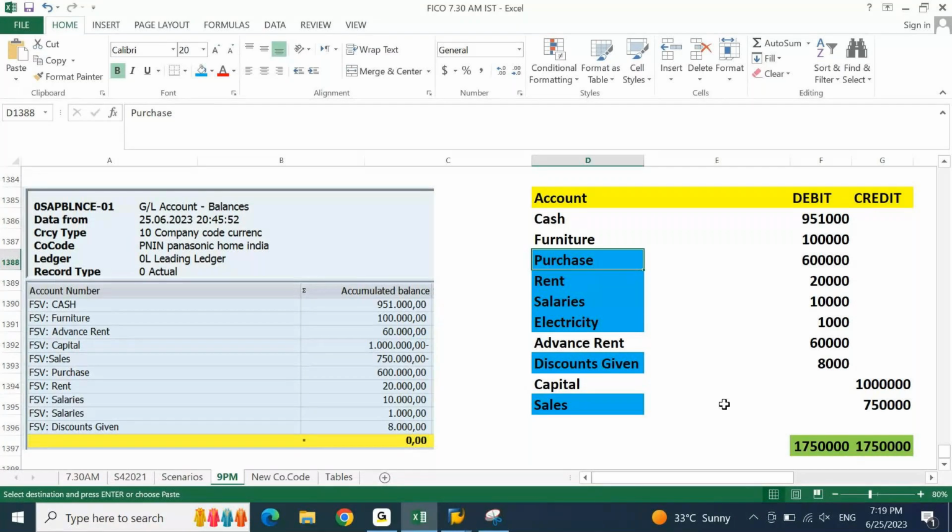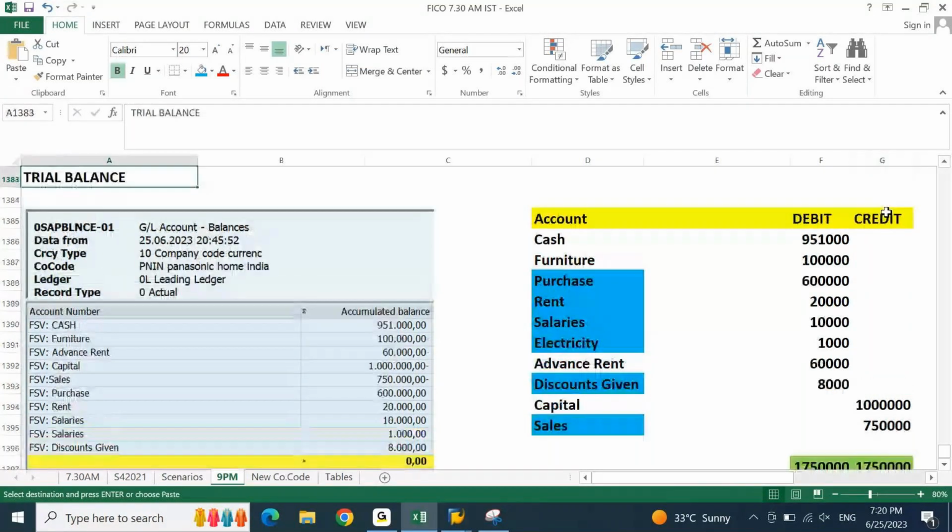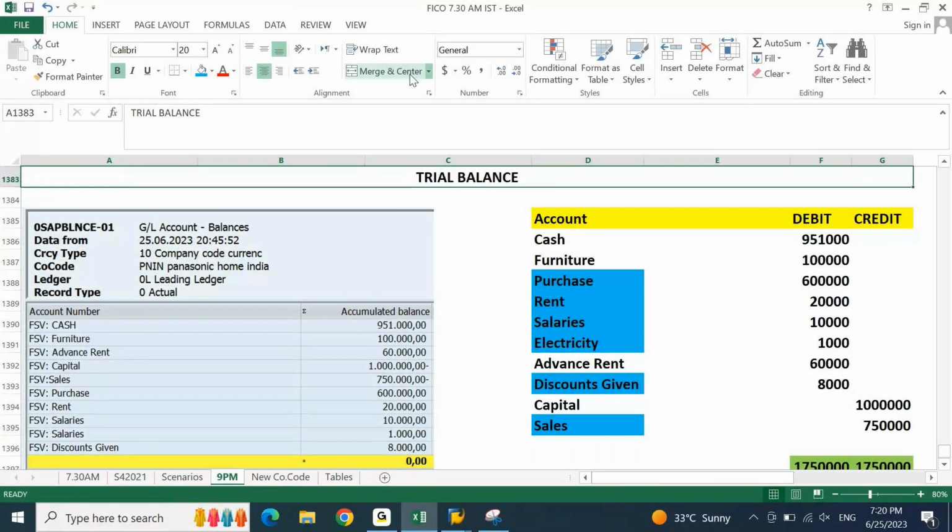Debit, credit? We have separately taken credit in a different column. In SAP, for credit, you will find a negative number, with the minus sign appearing on the right hand side, at the end. If you look at the capital amount, 10 lakhs is your capital, and if you see the capital on your Excel sheet, 10 lakh on the credit side. Correct? In short, is your trial balance clear from SAP and your Excel sheet manual trial balance? Clear? This is your trial balance.